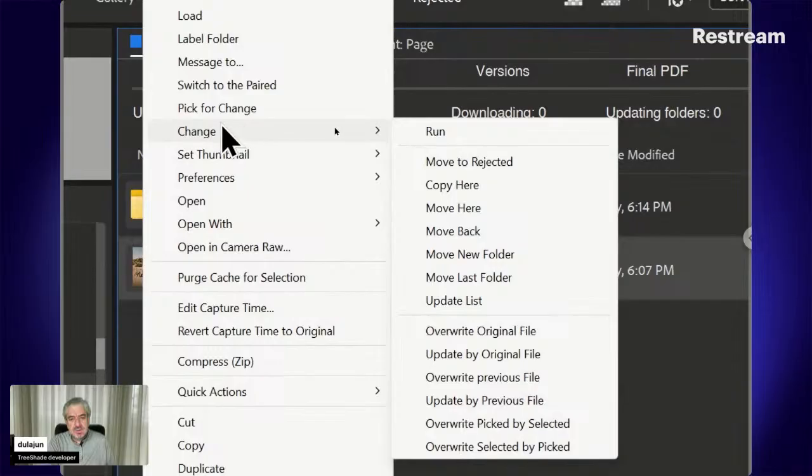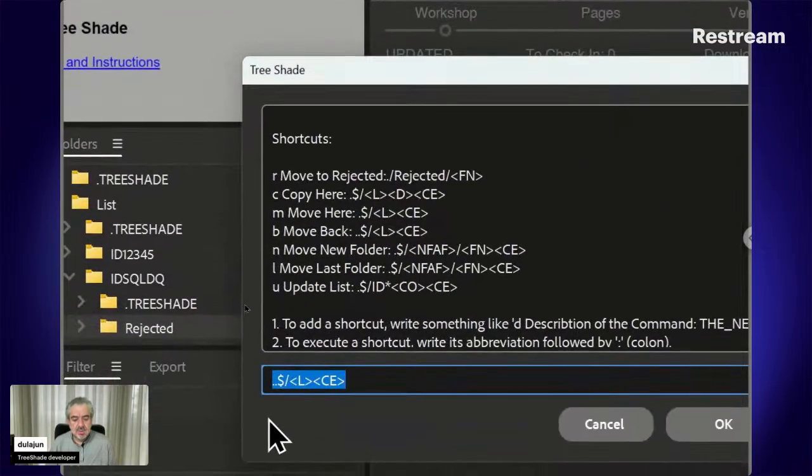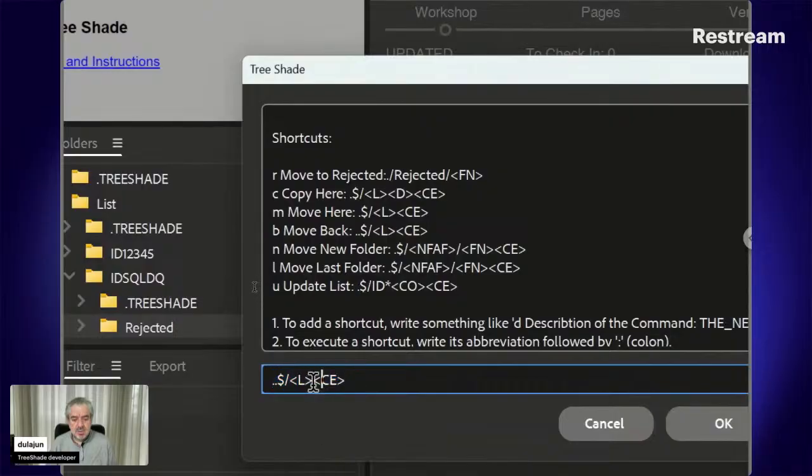But if you didn't pick any file for change, the selected file and folders will be the target of change. Here you have run to write a dynamic new location for the file.